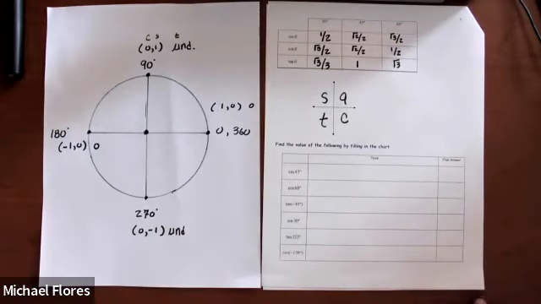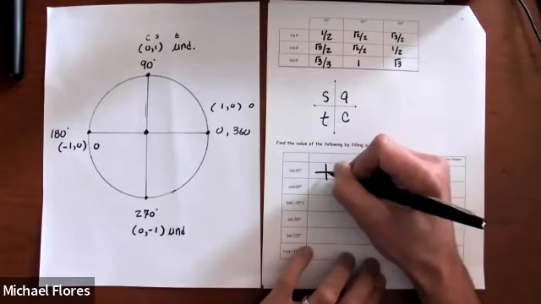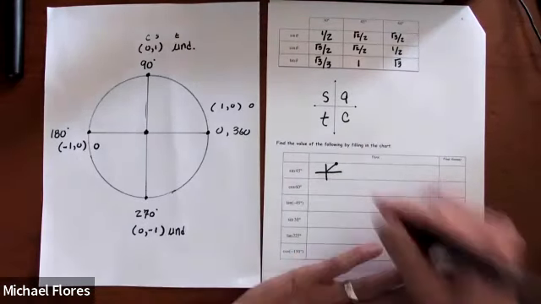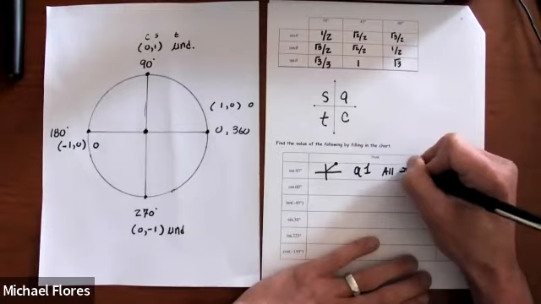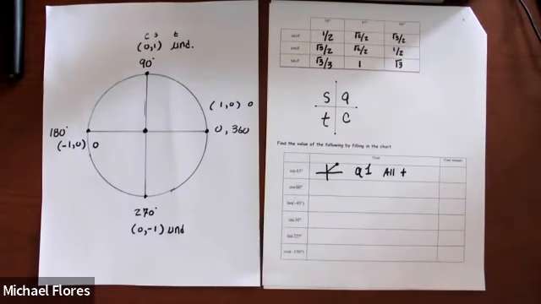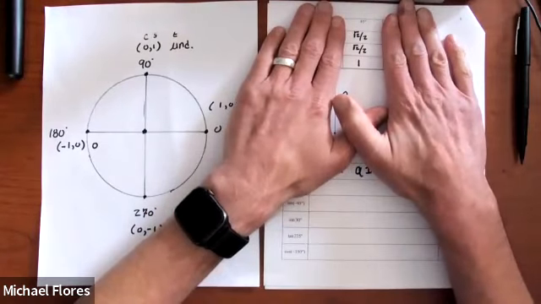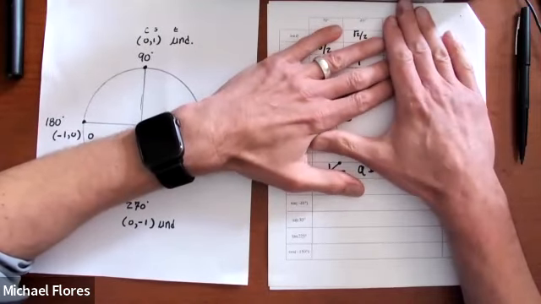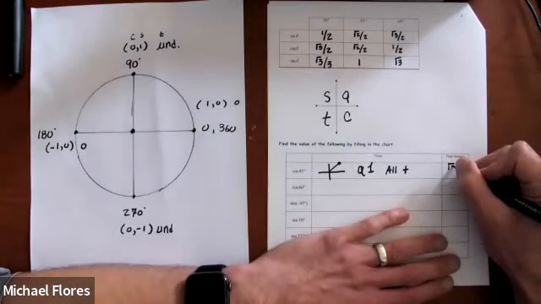So if they wanted us to solve, what is sine of 45 degrees? In this little think space here, you could plot. Sine of 45 degrees. Well, a 45-degree terminal angle would be right about there. That's in quadrant 1, where all things are positive. So if I need to know the sine value of a 45-degree angle, we're going to look at the 45-degree column, and we need the sine value in particular. The sine value of a 45-degree angle is √2/2. So your answer is √2/2.